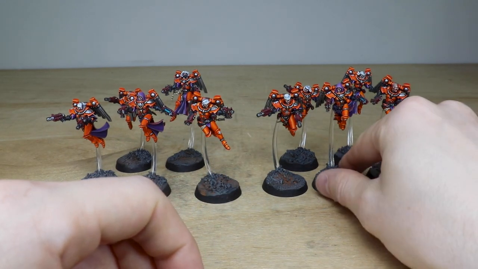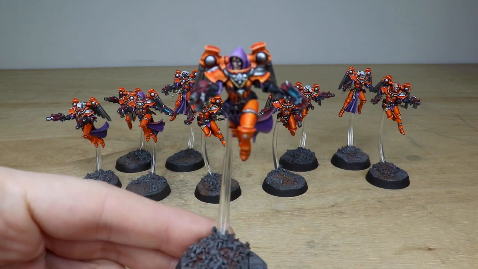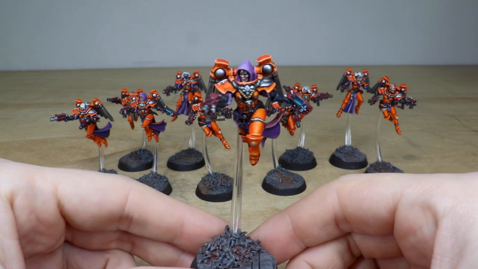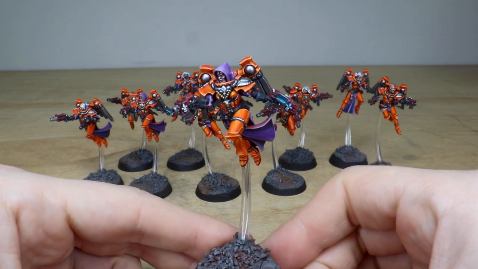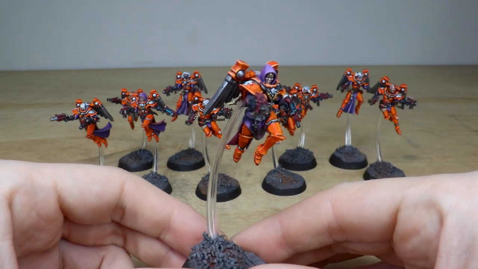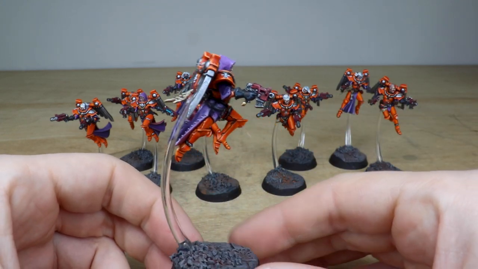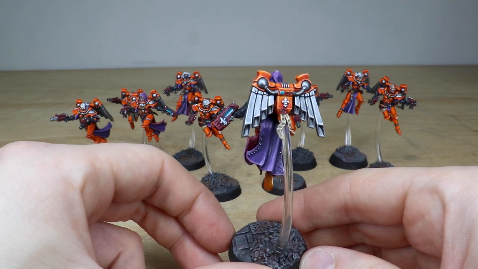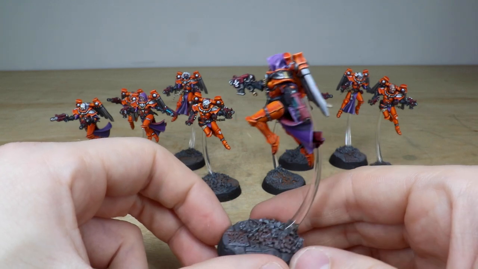We'll have a look at the superior from this squad as well, just so you can see her. Again, she's got that veil over her head. Again, with the plasma there with that subtle blue glow. That lovely use of the blue to complement the orange and the purple just works really, really well. Again, bolt pistol in the other hand. And then you've got all the purity seals and everything fully painted on the back of the models also. So yeah, just really, really well executed.